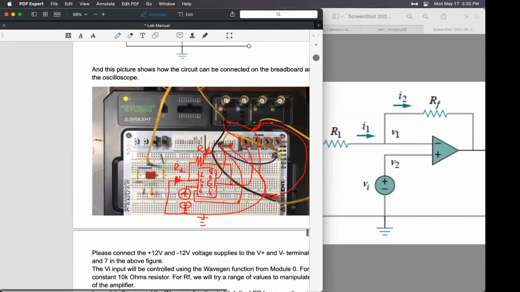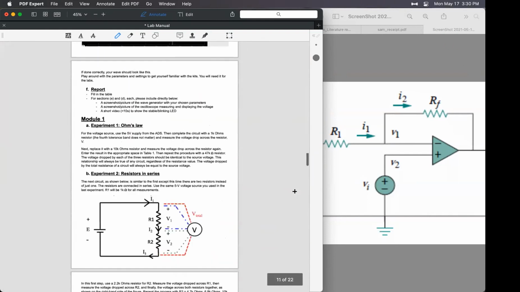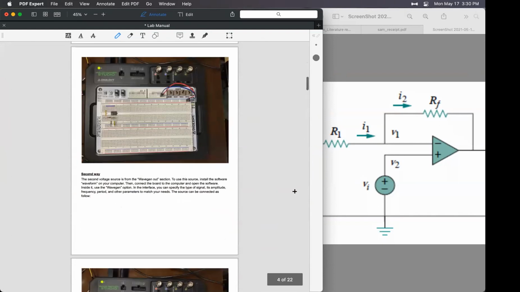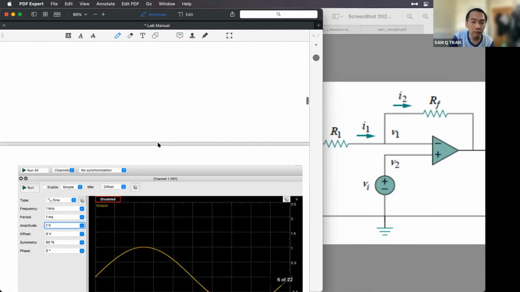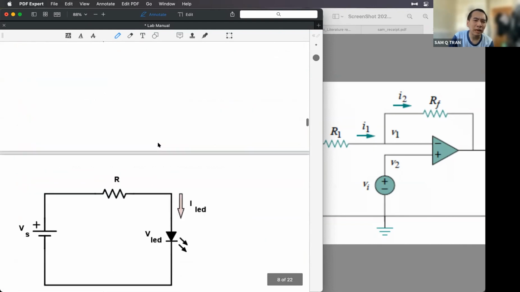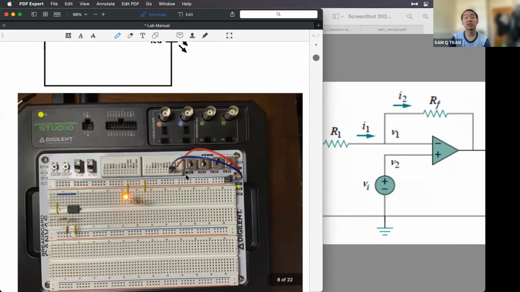Do we need the regular circuit, the DC circuit, for this? Well, yeah, it's up to you actually. I don't care how you power your circuit as long as your LED light is stable. Like I said during module 0, you can actually connect this all the way to the wave generator over here, set the waveform to DC and do the offset like we did before, and it would still produce the same result. So I'm good with that actually.